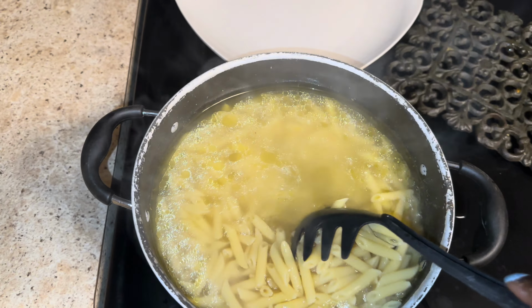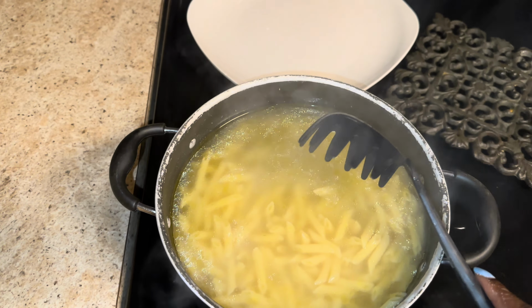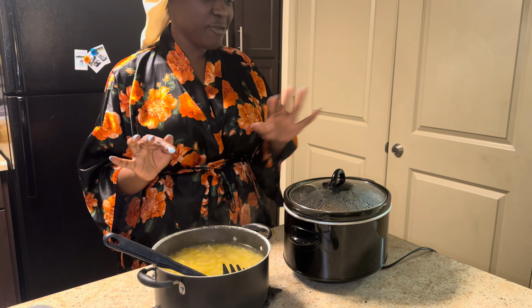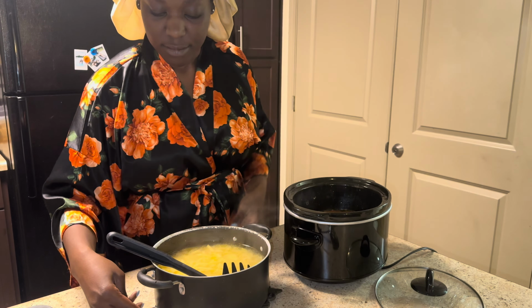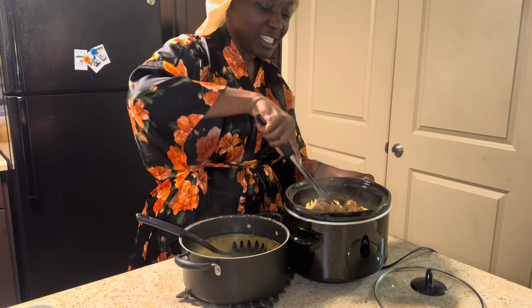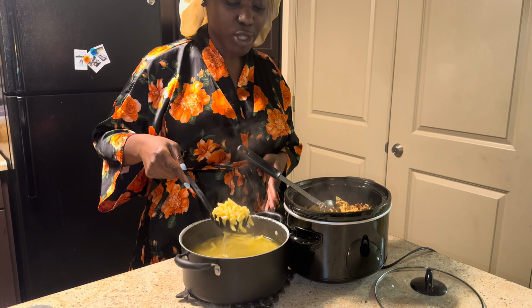And then let's check on our noodles. Our noodles are just about done, so let's go ahead and add these to the mix in the crock pot, and I'm gonna add just a little bit of the pasta water. Because I don't wanna get rid of that pasta water, I'm gonna add the noodles directly to the mixture from the pot. I've added about 1/2 of my noodles, so now I'm gonna just mix it to make sure I'm evenly proportioning everything. I don't want nothing dry. So I don't think I'm gonna use all of this pasta.